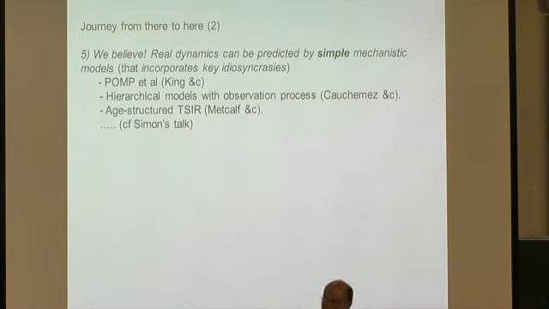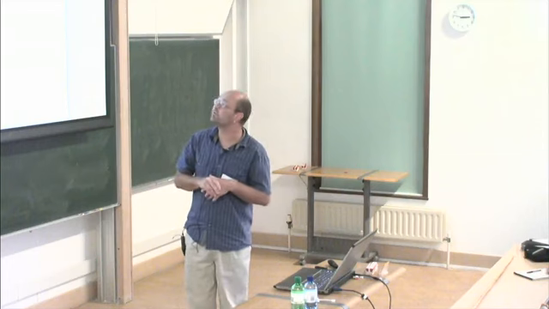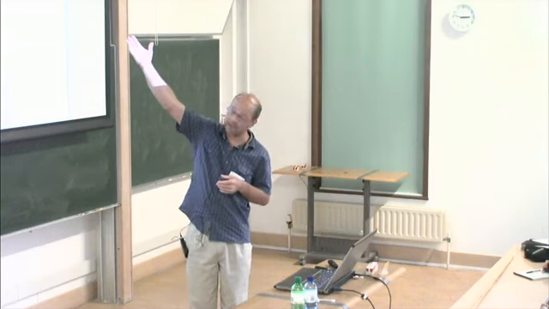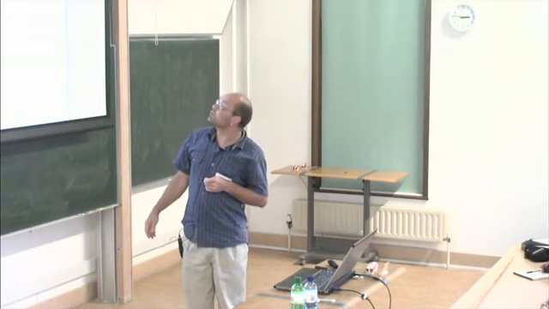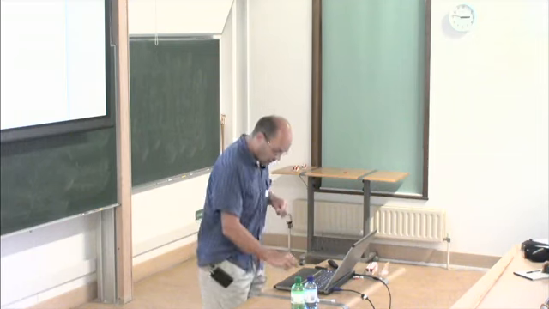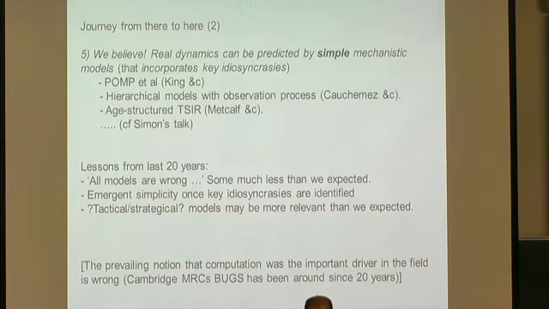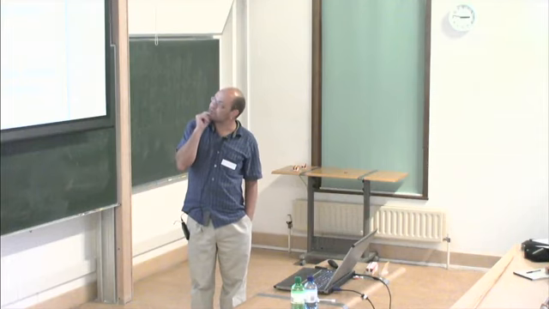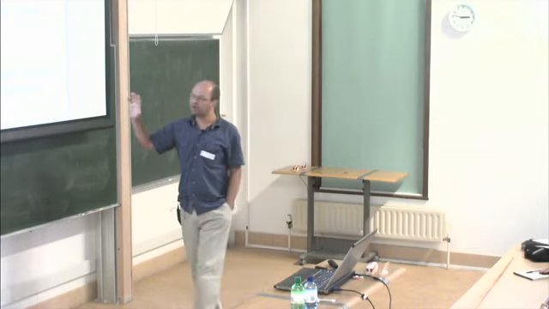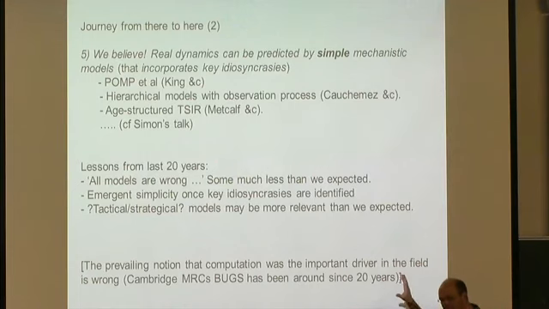kind of where many of us are today, which is where we really think that these simple models should, in fact, be relevant to dynamics, and of course, with enormous and wonderful methodology developments to get better and better at fitting the models. And so this is kind of just the summary from this first part, which is that surprisingly some models are much less wrong than we were expecting them to be. And this is just a pet peeve to me that so I completely disagree.